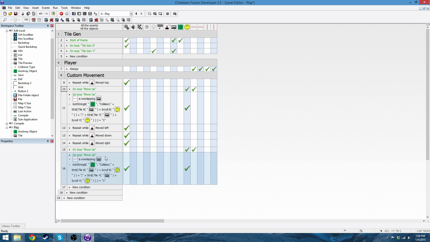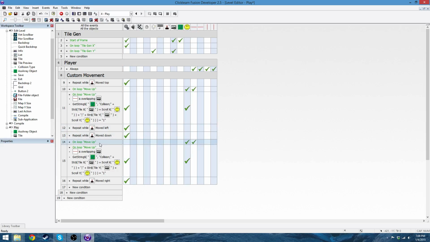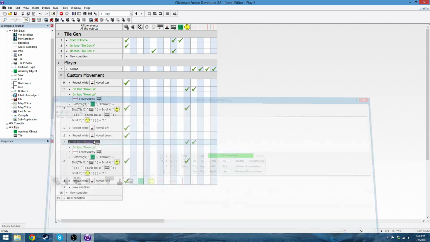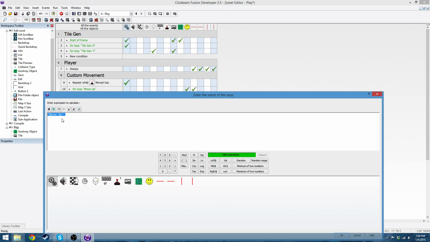Okay, so now that we have up, you want to set these to just be down. Change this to the second one, and the rest should stay the same, except this should be down.